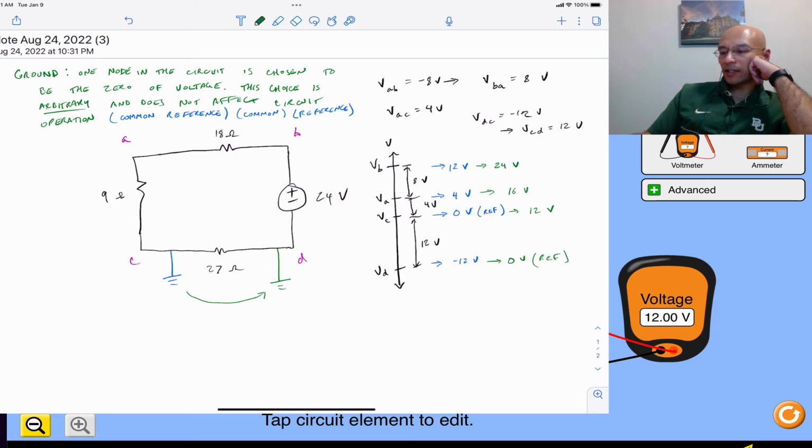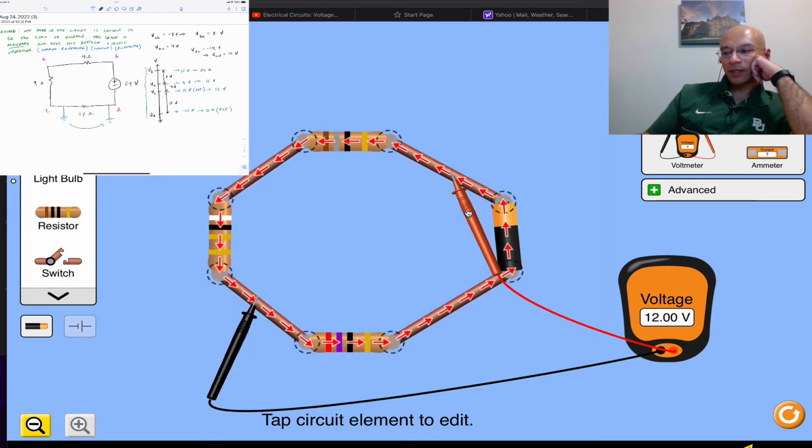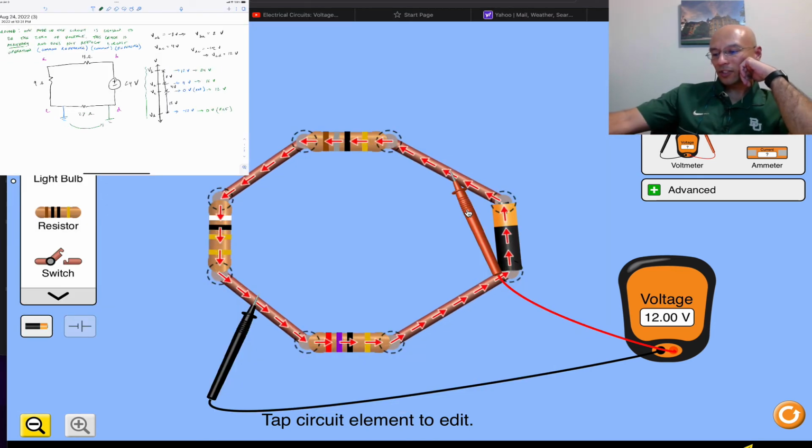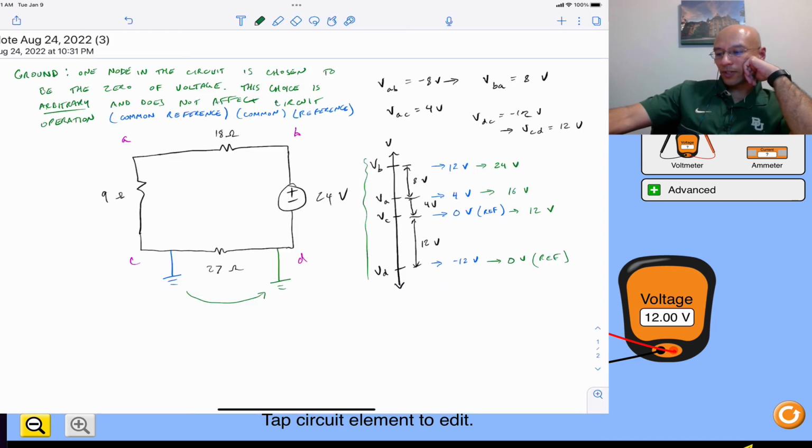I hope that helps you grasp what the ground is and what it's not. Keep in mind we're dealing with single subscript voltages here, but they're just double subscript voltages with an implicit reference of ground. I suppose for completeness, I will just measure all the green voltages where D is ground.